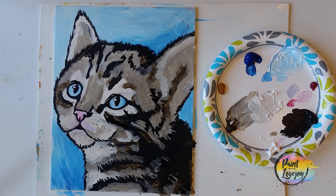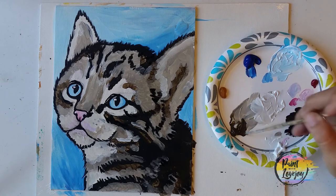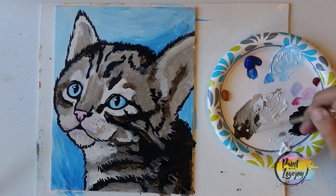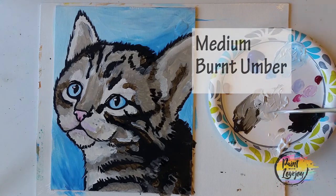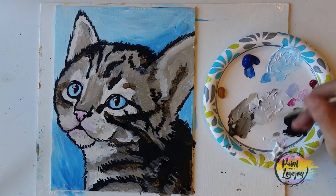And we're going to go back to some of our other colors and add more volume. So I'm actually going back to that medium burnt umber. Go into the burnt umber with that little bit of the white, and I can mix it right on top of where I was before. And if you actually made enough and that paint is still wet, you can utilize that again.